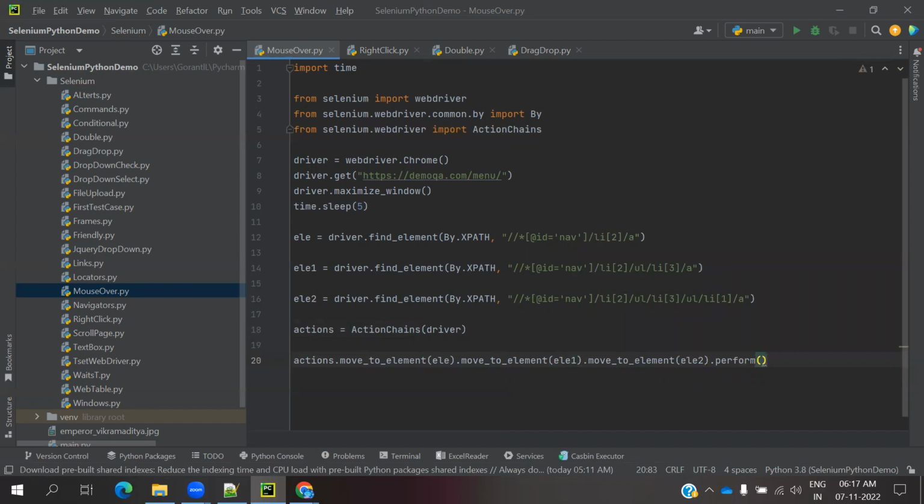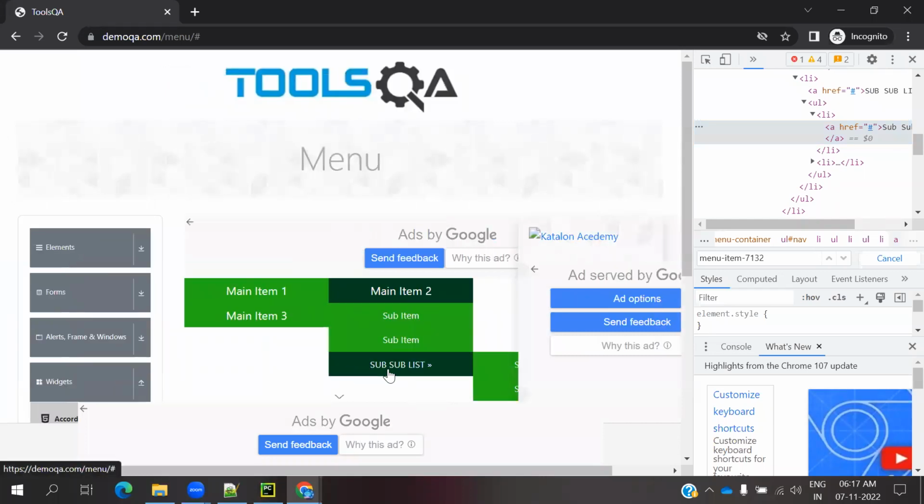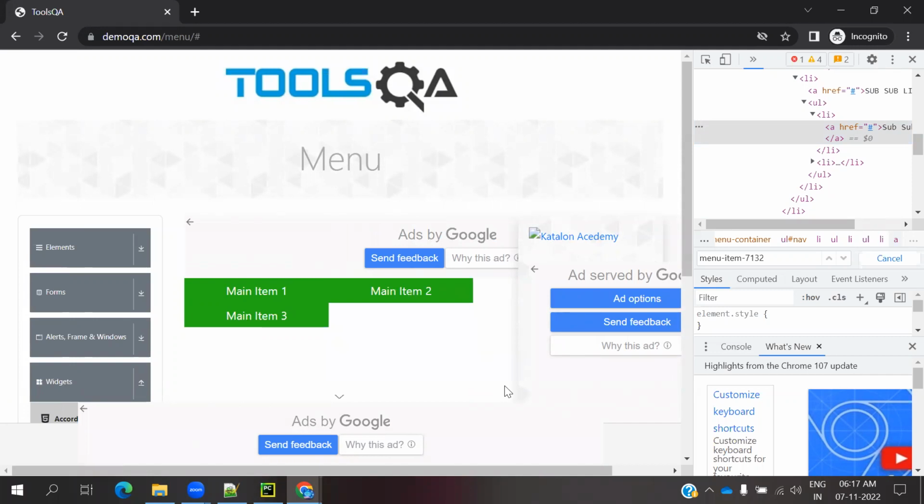In this particular demo application it will not do any operation, because even if you click it will not do anything. It will not navigate to any other location. It's a demo application, just a small demonstration of how to hover over the particular element.